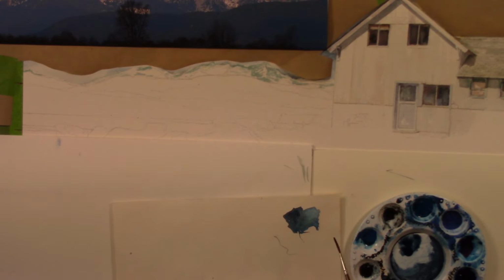So here I'm preparing to work on the mountains in the distance, and I've applied a little bit of masking film, just where I want to keep the paper absolutely white. And I've been testing a few colors, essentially painting the snow color and the shadow and the rocks.